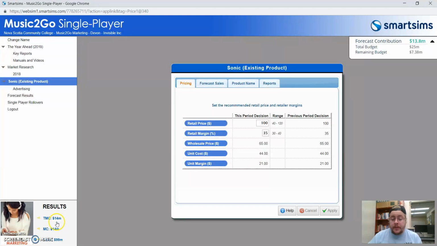Right now we're sitting at 14 million because we've had our first year, and then sales, we've made 99 million, which according to these arrows means we're on track, kind of on a linear path. So with our decisions right now, it looks like we will just stay exactly where we are. It's not going to be better than this year or worse than last year.